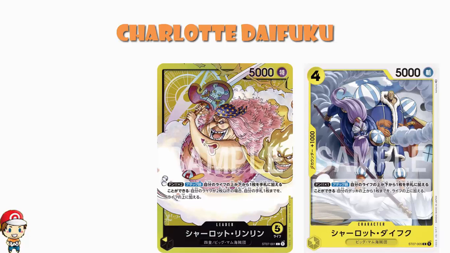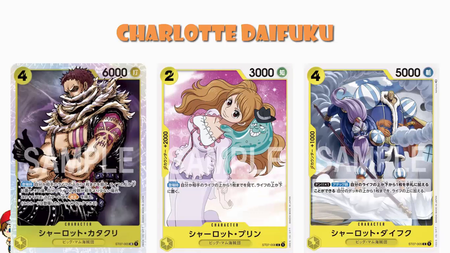The thing is, take something like Charlotte Pudding or Charlotte KATAKURI. You may look at the top card of your life and know that it doesn't have a trigger. But it's a card you really want. It is a card you want to have in your hand that you can play later. Well, what Charlotte Daifuku does is it allows you to take that card. Again, it's a good card. You left it on top, not because it had a good trigger, but because you really wanted to draw it. You then take that good card into your hand, but then you put a card from the top of your deck on top of your life. Does that card on top of your deck have a really good trigger?